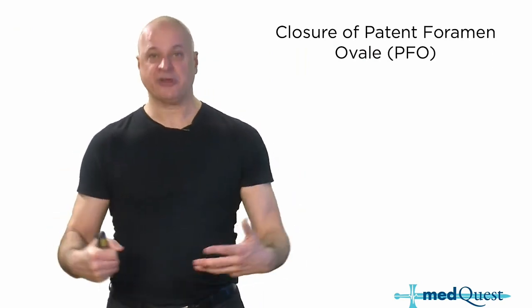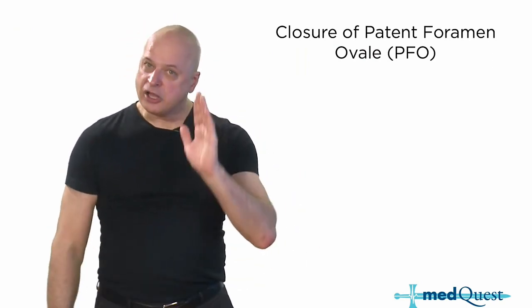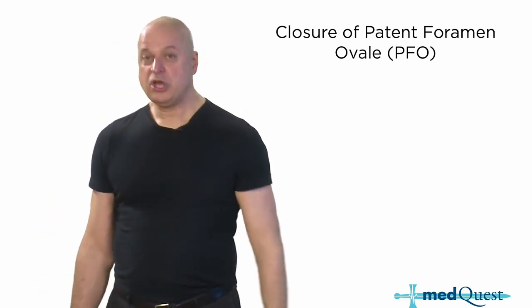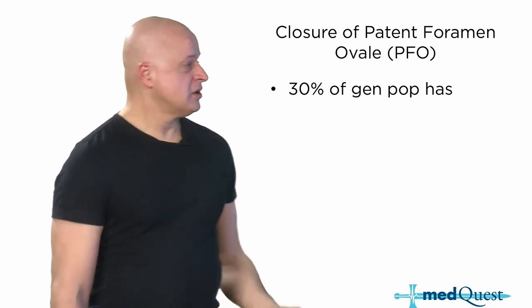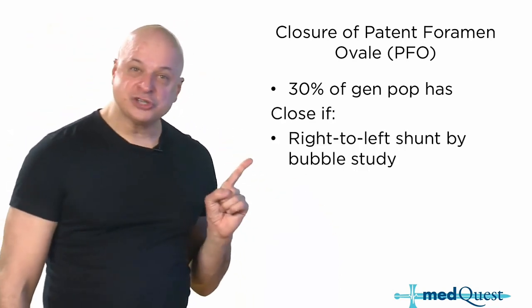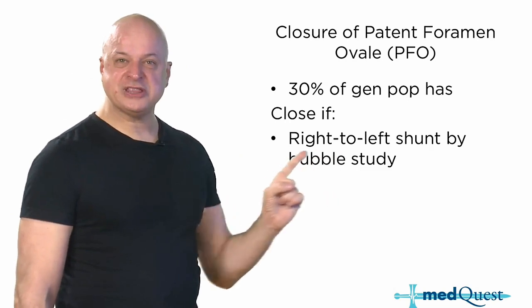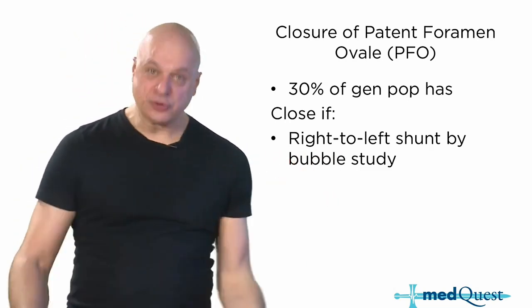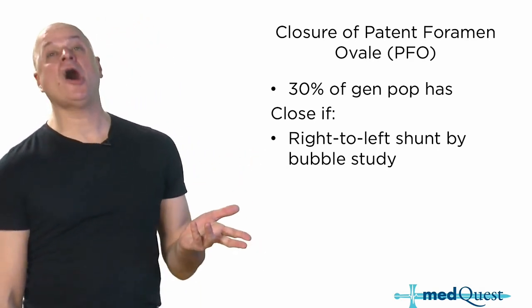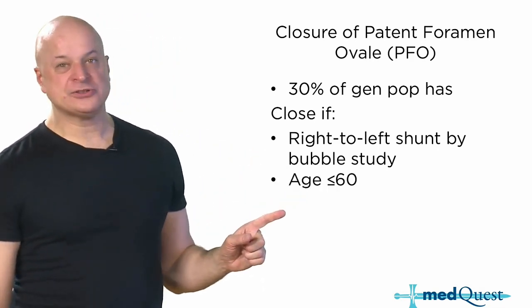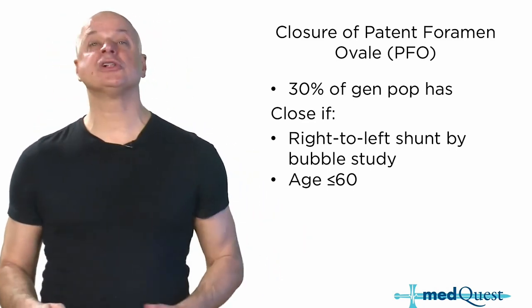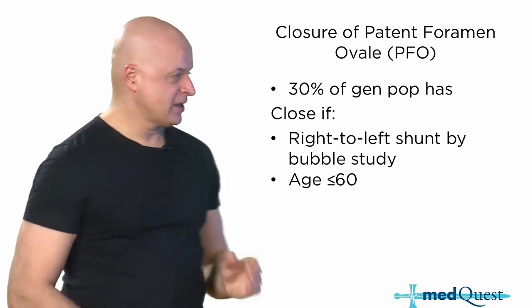Now, I'm going to do the PFO closure again because this is difficult for a lot of people. People get this mistaken a lot. So, patent foramen ovale, we're not closing if you just have a patent foramen ovale. That's 1 out of every 3 people. You're closing if you have a stroke. You're closing if you can show right to left shunting by an echocardiographic bubble study, so that you can have an embolus from your right side. And there's no point in closing them for 70 and 80-year-olds. By the way, how do you close it? It's not surgery. You close it with a catheter. Put a clamshell in there.